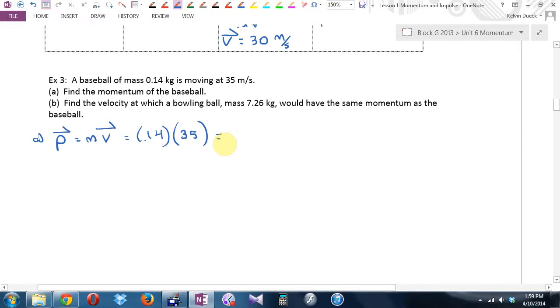Because 14 is 2 times 7, and 35 is 5 times 7, so there's a 2 and a 5. That's a 10, 7... it's 49 times 10 with 2 decimal. 4.9? Yeah. Units. Kilogram meters per second. About half of the fastball that we looked at earlier. This one, if you got hit, you'd be sore and you'd probably be choked. But it probably wouldn't even break a knuckle if it hit you right on the knuckle.